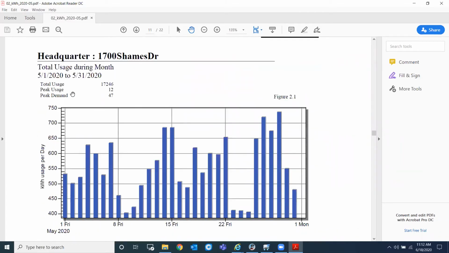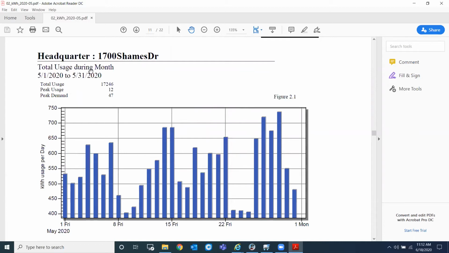Then it starts showing the detailed information about the next meter. You can see it's showing now the 1700 Shams Drive meter, and similar to what we got for the aggregated meter, we are getting here for the 1700 Shams Drive meter.